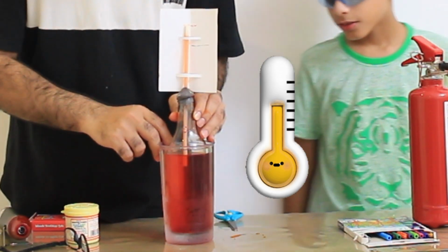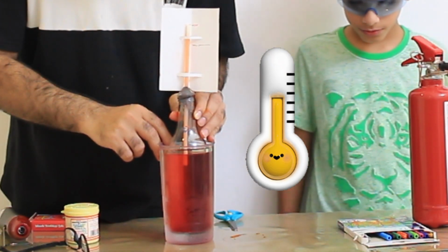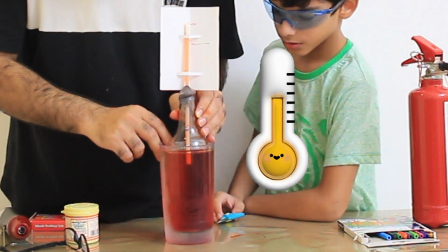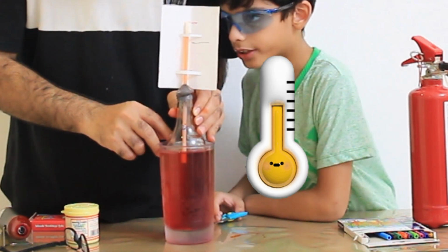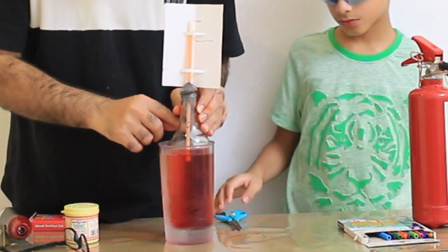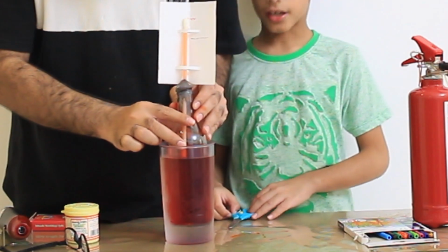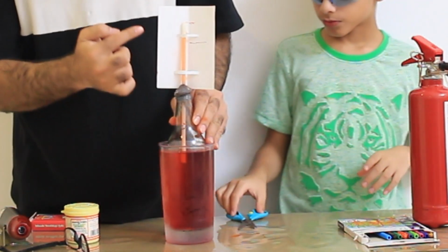It is going slowly down. Yeah. So we have different kinds, okay? So we use two. Let's see. Did you get enough done? Not yet. More down. Give it some time. Yes, it is gradually cooling down the water. Yeah. So once the water cools down, the water will go down in the straw.